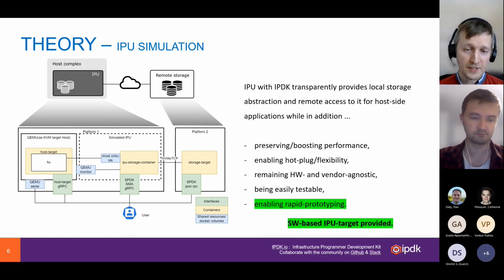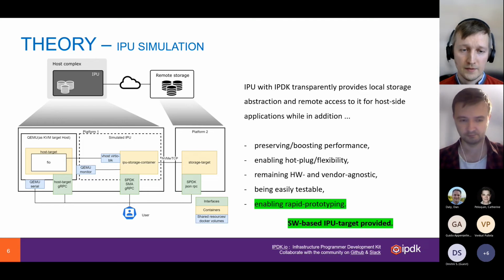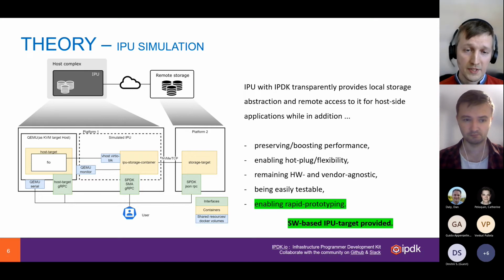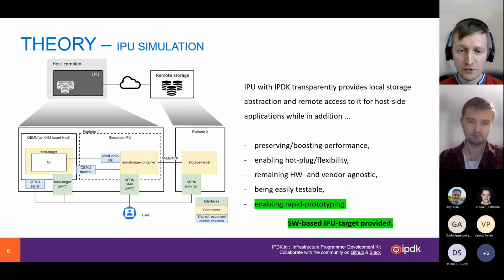Another thing is that if you want to try this solution, maybe you don't want to buy the hardware just to try it out. So what we also strive to achieve is the enablement of rapid prototyping of a software-based IPU target. We provide an IPU container, which is purely software-based, and you can play with the solution, adjust it to your own use cases, and see if it works for you.